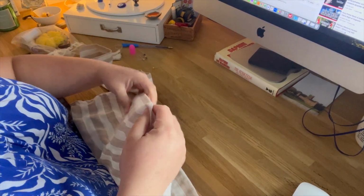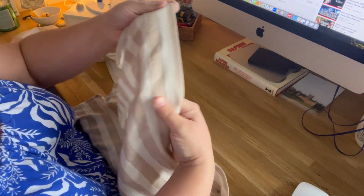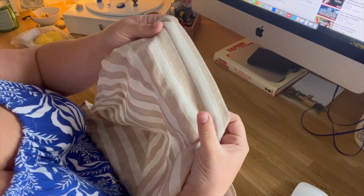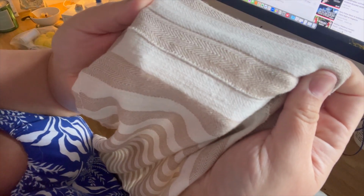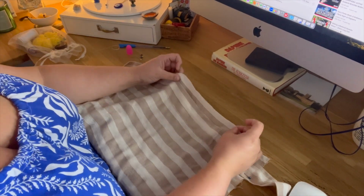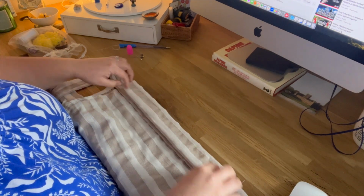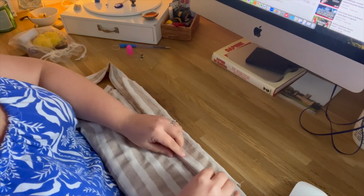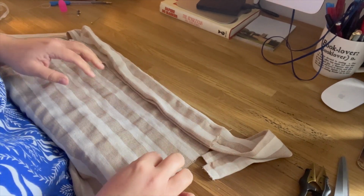Okay, so I have just finished attaching the strap. You might be able to see there, this is where I attached it. Again, very kind of small felling stitches. And then the last thing I've just done is I've just trimmed off the excess fabric here. So what I need to do is I need to fold this under and then match it up. And then what I'll do is I'll just stitch across to seal those together.